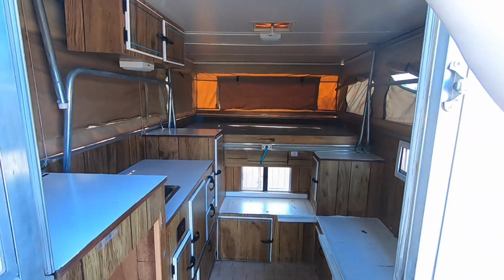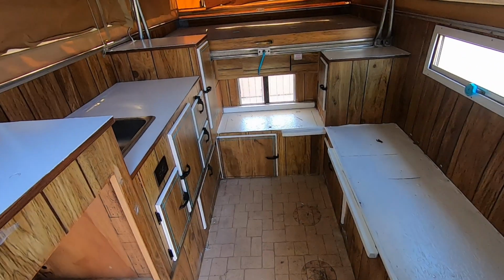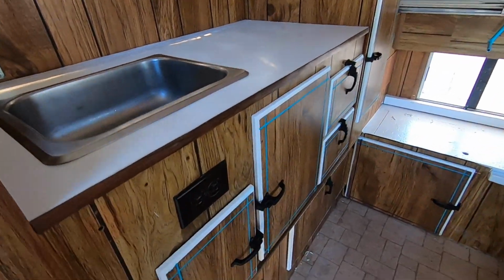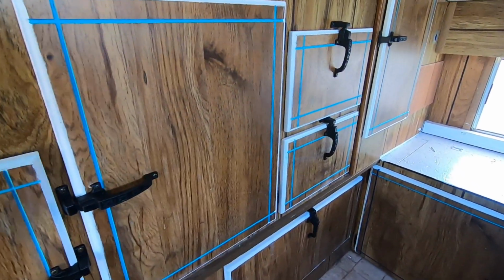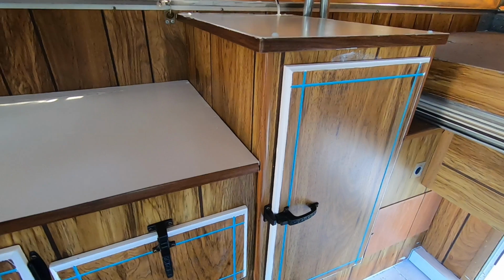Alright guys, that's going to be it for this video. I got the new countertop made. I got all the countertops painted. I got the hardware and the cabinetry all painted, making it look nice. And then I fixed the water damage, and I got most of the gaps filled with the bug screen that I wanted to do. And that's pretty much it.